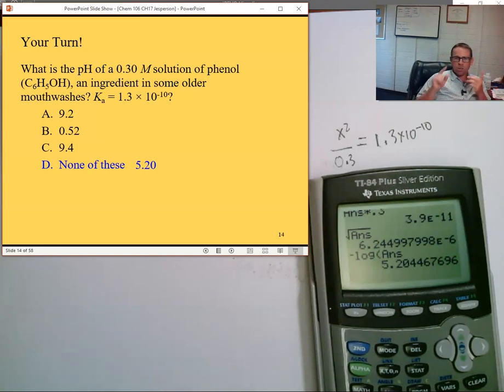So we find ourselves now with all the tools necessary to know the pH of a solution of any strong acid, to know the pH of the solution of any weak acid, as long as we're given the Ka, to know the pH of any weak base, as long as we're given the Kb, and one that we didn't review this time, but we did before, is identifying the pH of a solution of strong base. When you do the strong base, then the concentration of the base should tell you the concentration of the hydroxide ion, right?